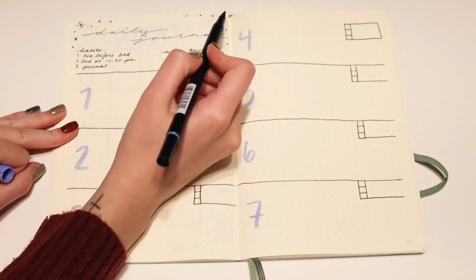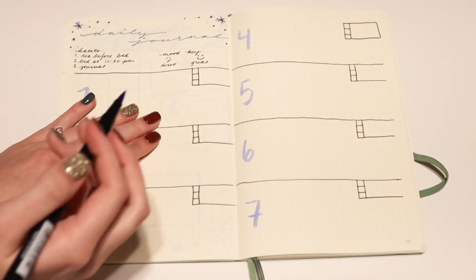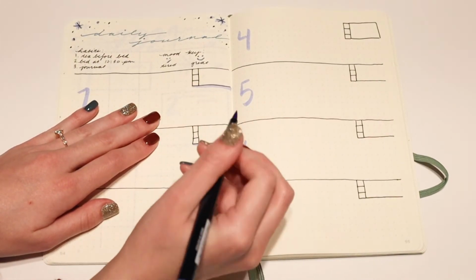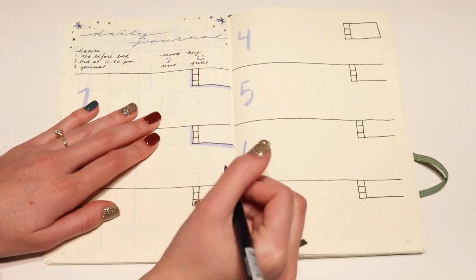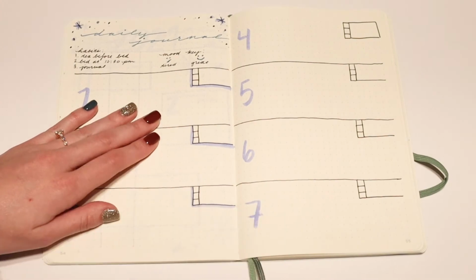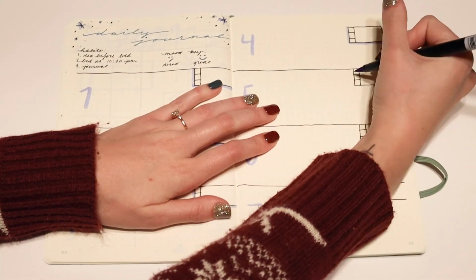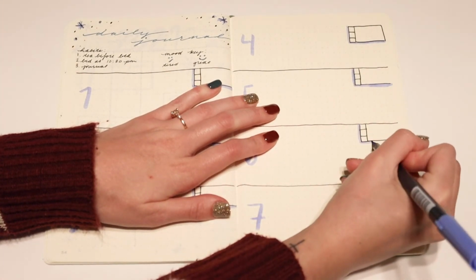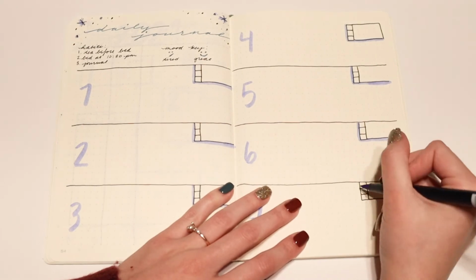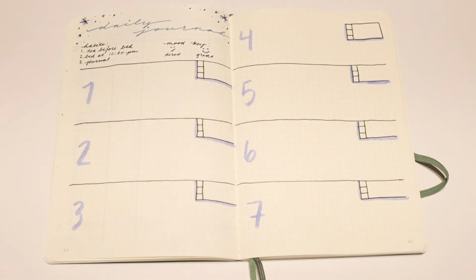I'm also adding in a space for my habit tracker, which is the 3 blocks on the side, and then I'm just going to check it off if I've done it that day or not. My 3 habits that I'm looking at are when I'm going to bed, if I'm having tea before bed, and if I'm journaling before bed, because those are the 3 things that I really want to try to nail down this month and make habits. So after adding just a little bit more color to my page by outlining the bottom of my trackers, I am finished with my bullet journal.